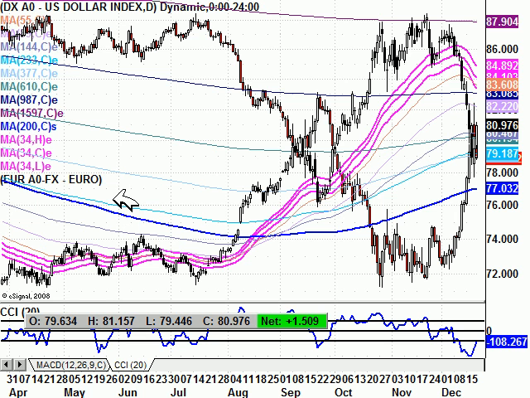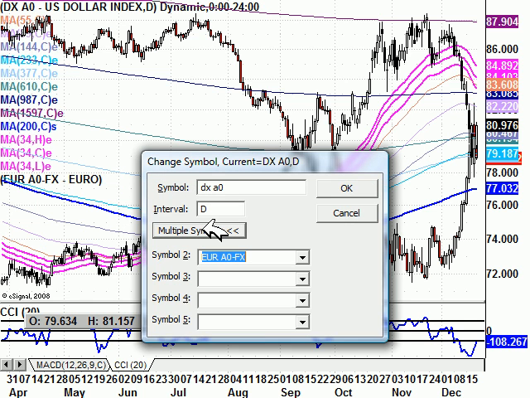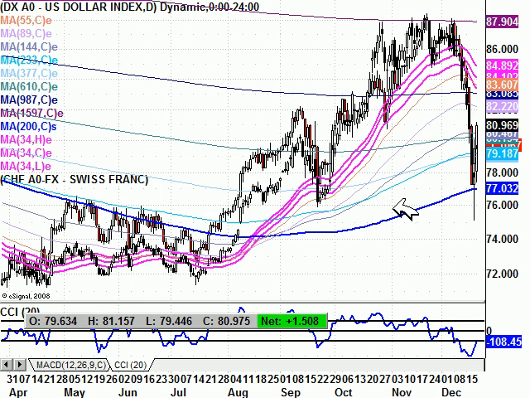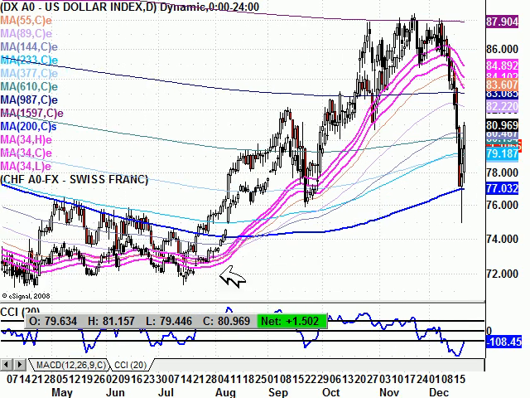Now what if I go ahead and switch this one to the dollar Swissy? You can see this is a fairly strong sympathetic correlation. We also know these correlations can come and go, for lack of a better way of putting it.